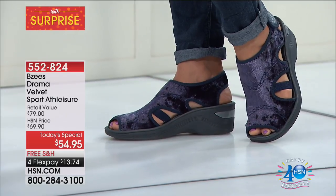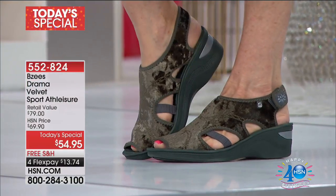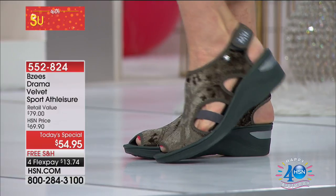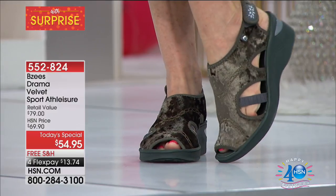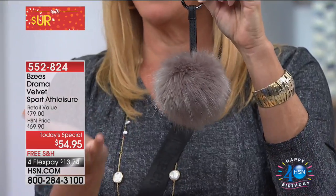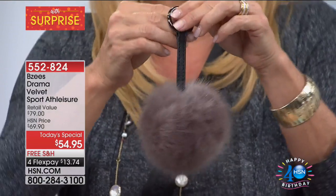Now it's starting to get interesting. Okay, well, if you missed out, if you are in tonight and you're getting our today's special, and of course it's from Bzees, everybody who gets in now, because at this rate, Rick, let's just clarify this. I believe next hour there will be no more key fobs left. Yeah, right? We are gonna officially announce that, I would hope. I don't know what we're doing, but here's what I do know. These are limited, and that's our free little gift that comes with our birthday surprise, with the Bzees Today Special. It's while supplies last. Unfortunately, supplies are almost gone. I'm just giving updates.